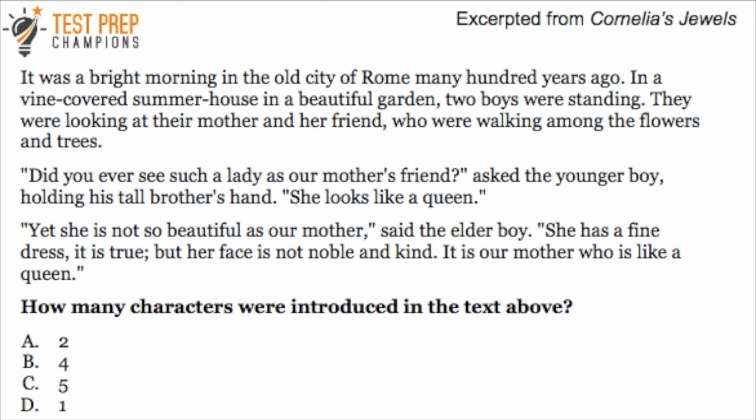So your next question is, how many characters were introduced in the text above? Let me give you a chance now, if you'd like to pause the video, try to figure this out, and whenever you're ready, we'll go over the answer. The correct answer here is 4. There are the two boys, the mother's friend, and the mother. So we have 4 characters total here.